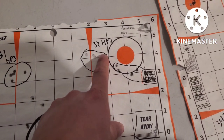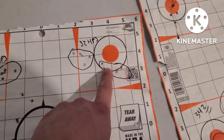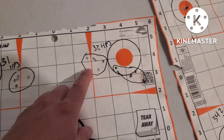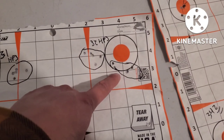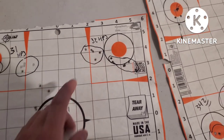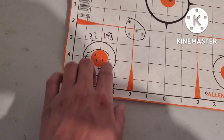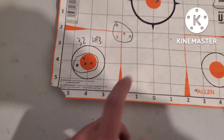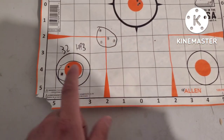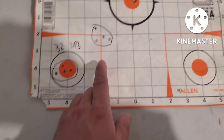So 32 grains, HP3. First group, not very impressive. 910, 920 feet per second, not very good. Second group here, much better than the first group, in my opinion. 950 to 960 as well. I believe one of these was my first group, not 100% sure which one it was. I think it was this one. This was my first group and this would be my second group, but not very impressive.